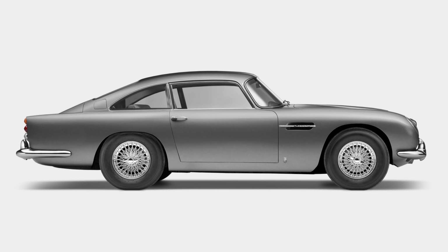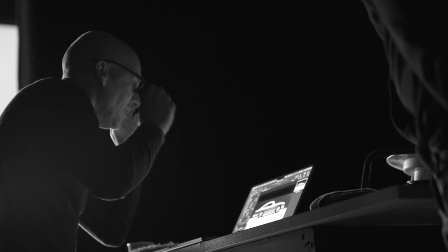I think that the thing that struck me the most was the silhouette. I just did not have any understanding of the proportions of it until I actually did the research. And then you look at the side profile and I think it's more beautiful than I expected. But just the proportions are just incredible, really.